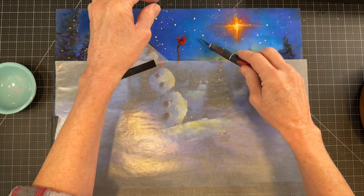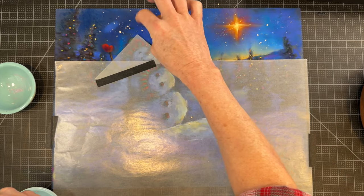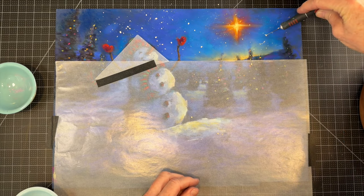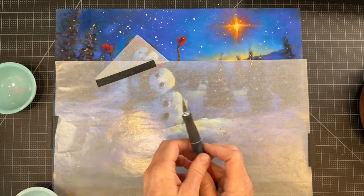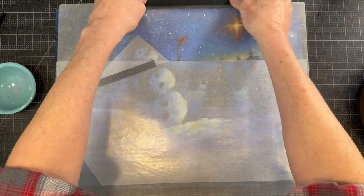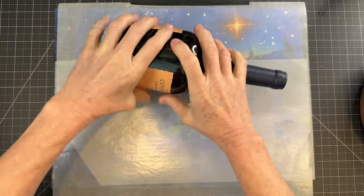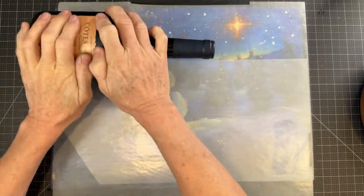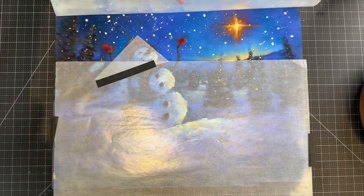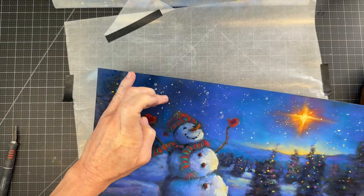So I moved them around where I thought I wanted them. Be careful — I'm using an exacto blade to move some of them around along with my finger, but you don't want to damage your surface, so I don't advise using an exacto blade. If I had pressed too hard, I might have scratched my surface. Now I've got my stars kind of where I want them, and I feel like the Star of Bethlehem is still the central focus. How are these stars going to stay in place? Here's the trick: I got another piece of glassine — you could use tracing paper — taped it down so it doesn't move, and I got a wine bottle. I roll it quite firmly to press down and flatten out the pastel flakes I've added. They did end up larger than I wanted, so I tapped some off and brushed off the ones I didn't want, then softened them. I wanted them to look like they were glowing anyway.